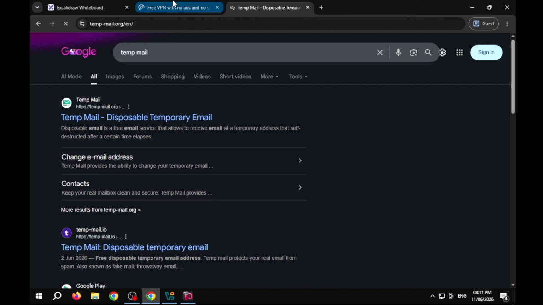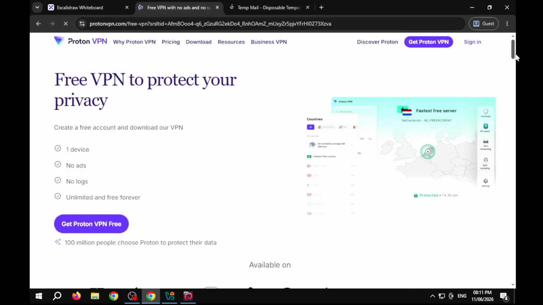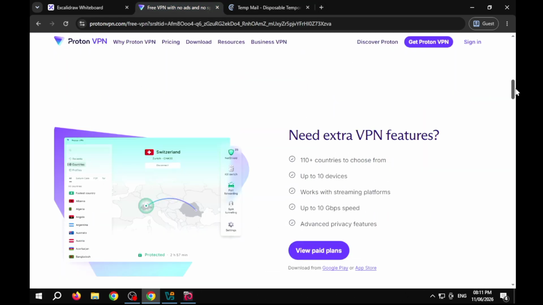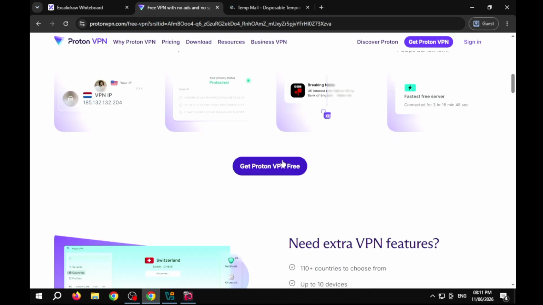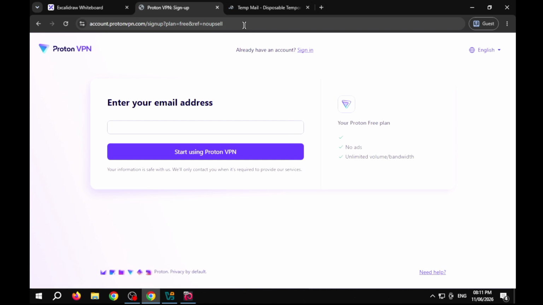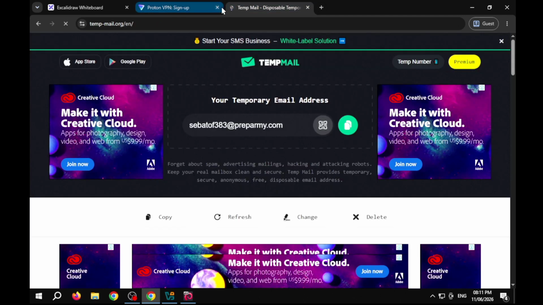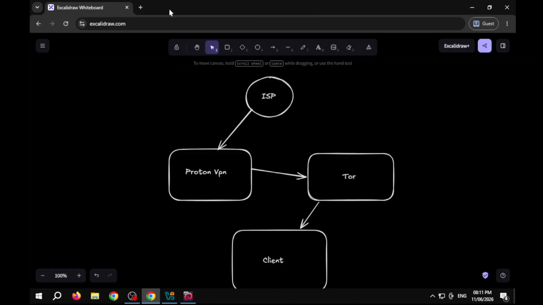As we open temp mail, you can copy the email from here, scroll down on the Proton VPN page, and there you will see Get Proton VPN Free, and then you have to click continue with free. Now you can register with your email, and after that in the settings page you will find your username and the password you have kept. I am not going to demonstrate all that, and we move directly to the next part.